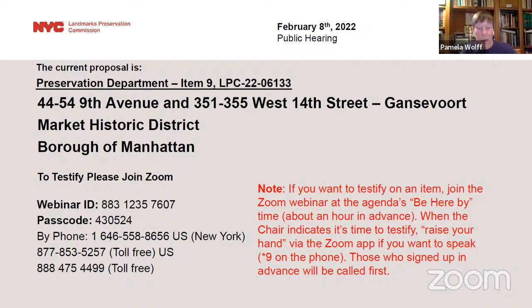Facadism has destroyed much of the integrity and authenticity of Chelsea's historic district. It urgently called for awareness and attention from the commission. Community Board 4's May 14th, 2020 letter on this project's initial proposal advised limiting its tower to 6 stories, contextual with the 1 to 6 story streetscape of the Gansevoort Market Historic District, as described in its designation report. The tower is by no means the, quote, infill addition, end quote, blithely described by the applicant. It will fill no gap in the street wall.